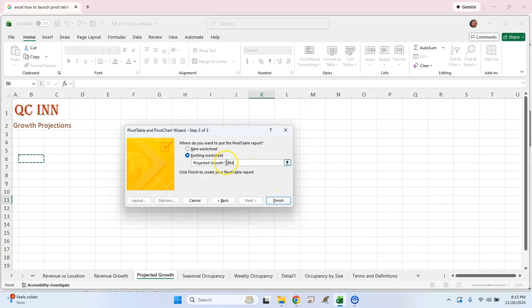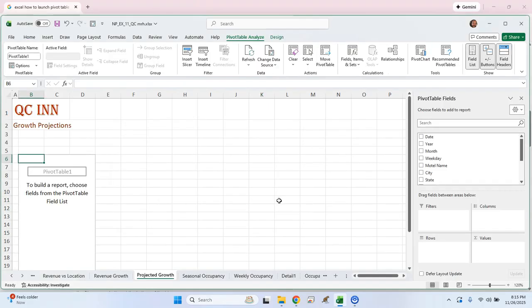And I probably could remove projected growth, fully qualified name if I wanted to. Okay, so it says click finish to create the new pivot table report. Change the name of the pivot table to projected growth.